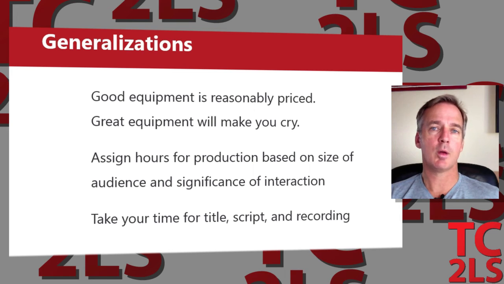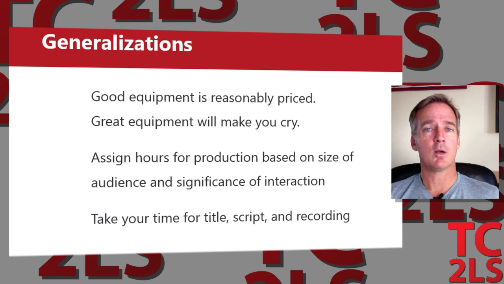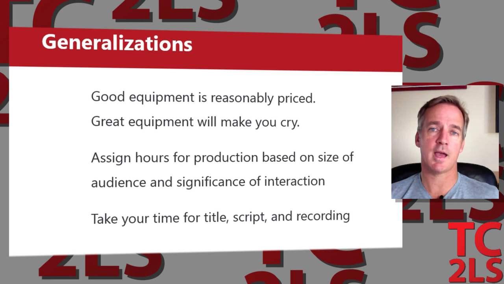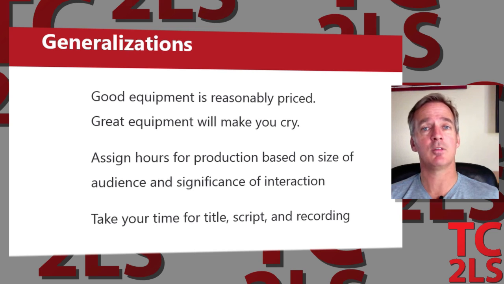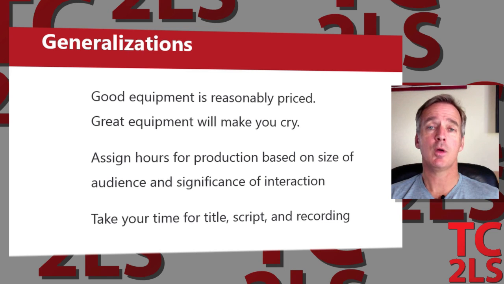We can get good equipment, reasonably priced, around $50 or $100 for both software and hardware components. Great equipment can be much more expensive. A mic can be $300 or $400. A mixing board can be anywhere from $100 to $800. But you don't need to get that equipment until you grow to that point where you need that extra level of input and control. Make sure you, and perhaps even more importantly your boss, is aware of the time that we're assigning for these projects and making sure that those goals match the audience that we're addressing.